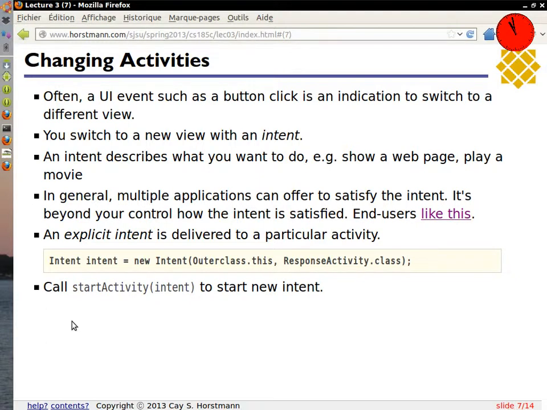And an intent is something that pervades the whole Android architecture. And in general, an intent is declarative. You say what you want to do, but you don't say how you want to have it done. For example, an intent might be, I want to show a web page. And so you would then build an intent object that indicates in some way to show a web page, and of course it indicates with some extra parameters which web page to show. And then it's up to the framework to switch to whatever browser the user has indicated is their default browser.